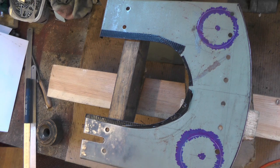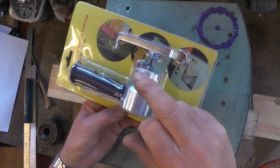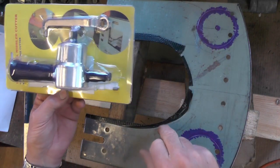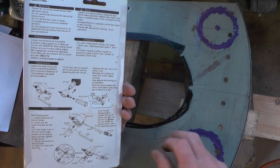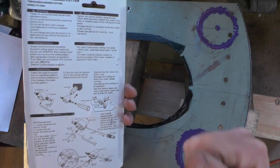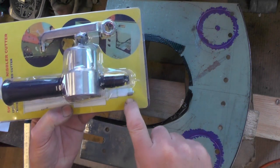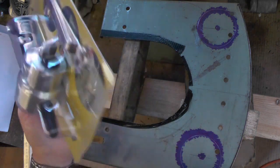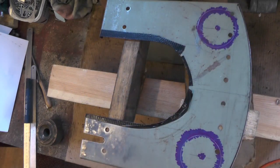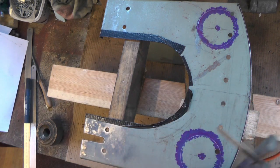I was going to use a nibbler which I ordered off eBay. It says it'll cut twice the thickness of this material, so I read the instructions — operate the tool when the motor's running. I started it up, put the cut in, and hey presto bang — it didn't just break the cutting tip, it broke all the mechanism inside. So beware what you buy with nibblers. I've got my money coming back for that, so I'm going to have to use my jigsaw with a metal cutting blade and we'll see how that performs.